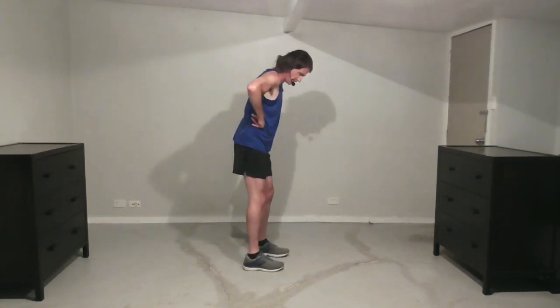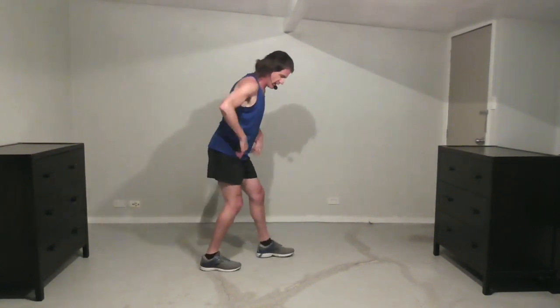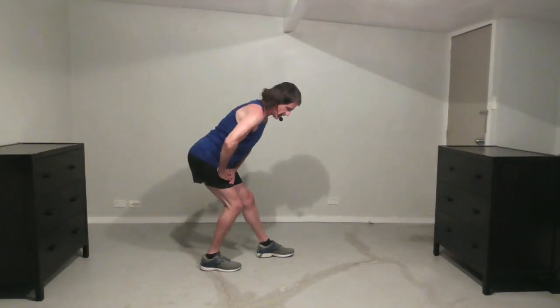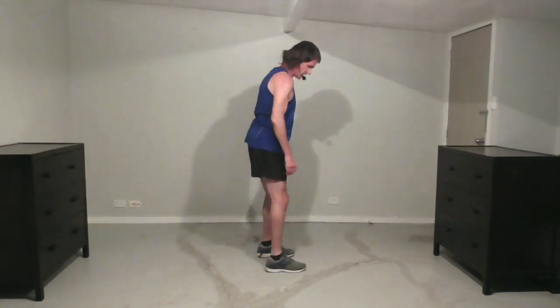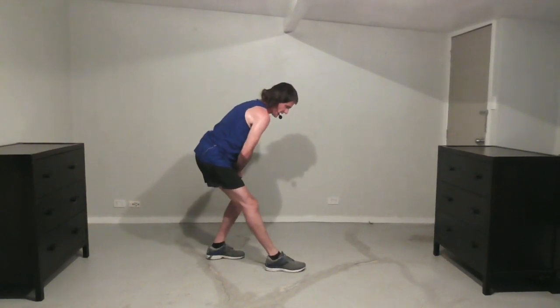Stretch your hamstrings, so feet hip width. One foot back, hands on that back thigh, stretch the hamstring of this leading leg. Do that on the other side. So foot back, hips back, stretch hamstring. All right.